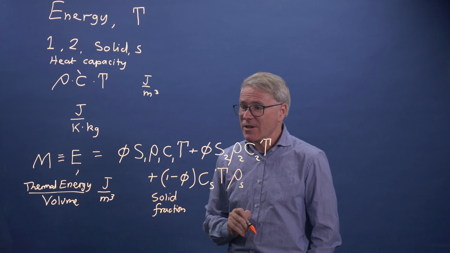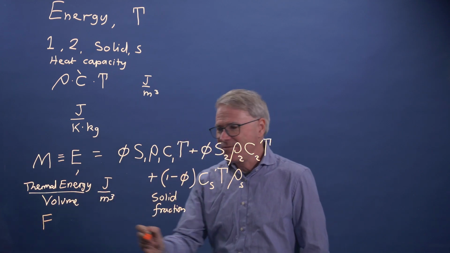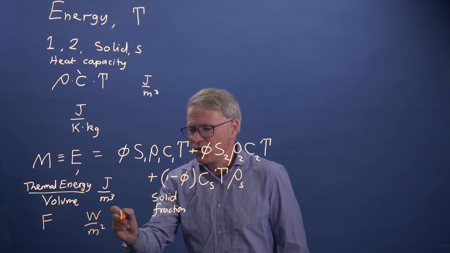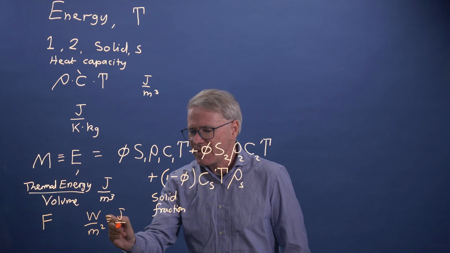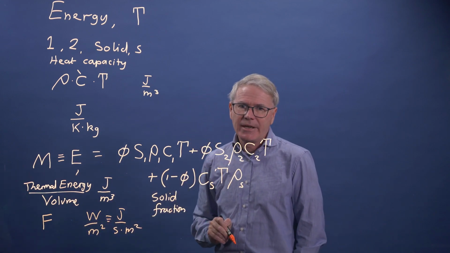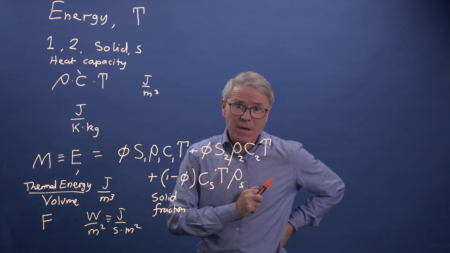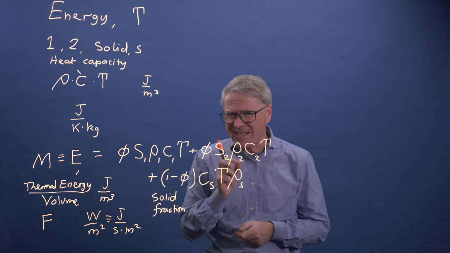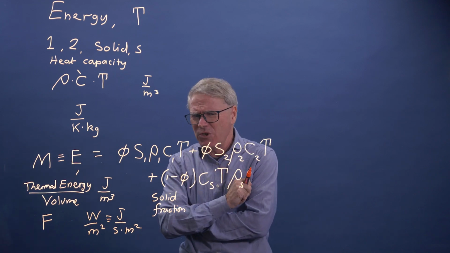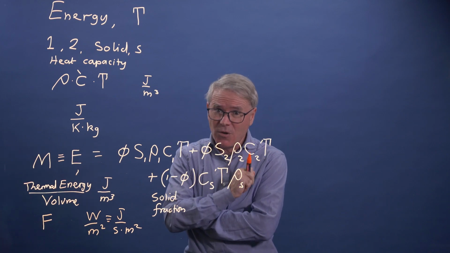Now what about your flux? Now that, if we recall, is in watts per square meter, or joules per second per square meter. That's your flux. Now the flux actually has two components. So we do need to think about this a little bit more carefully. And one of the components we haven't sort of mentioned. So we did heat conduction. We did Fourier's law, right?